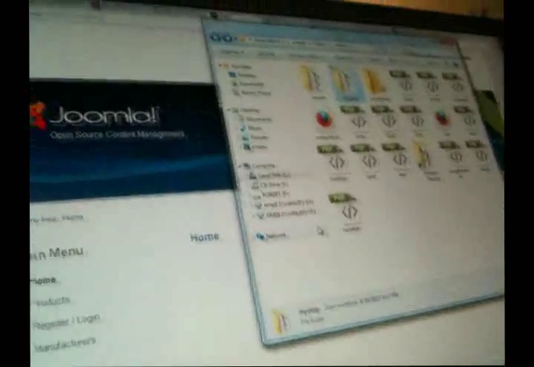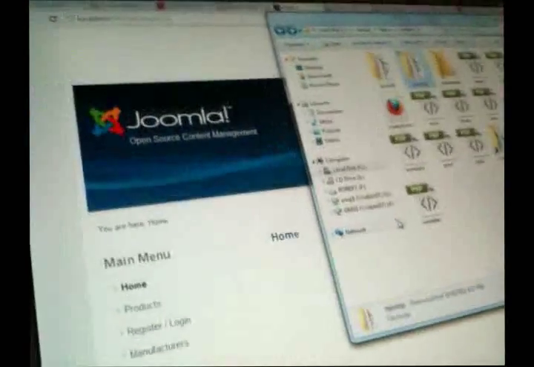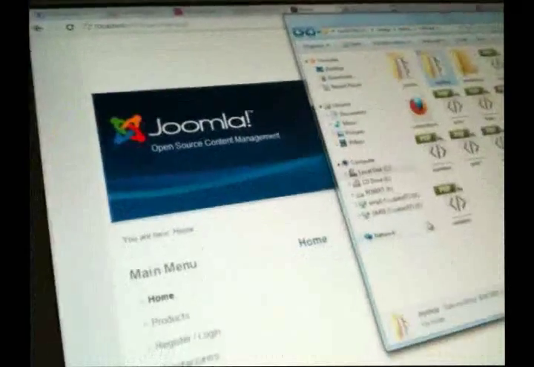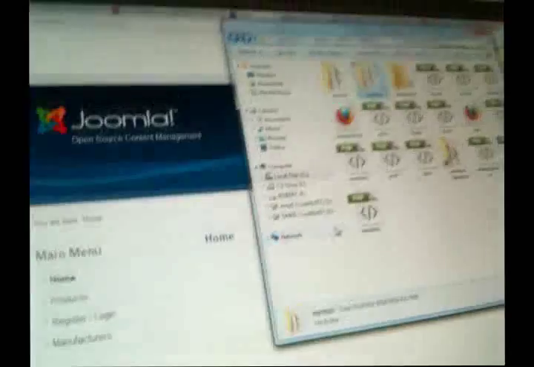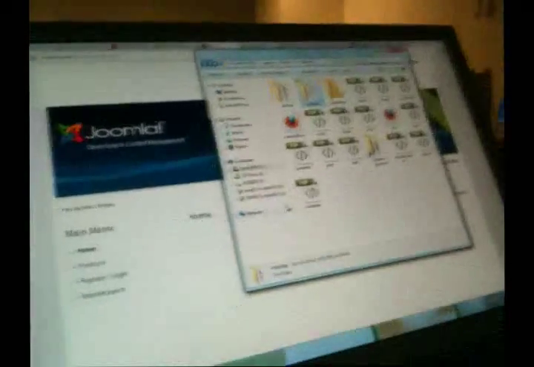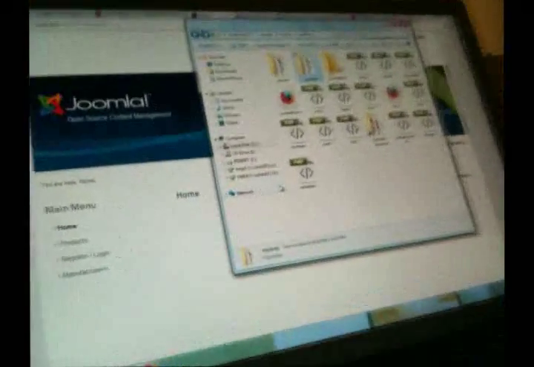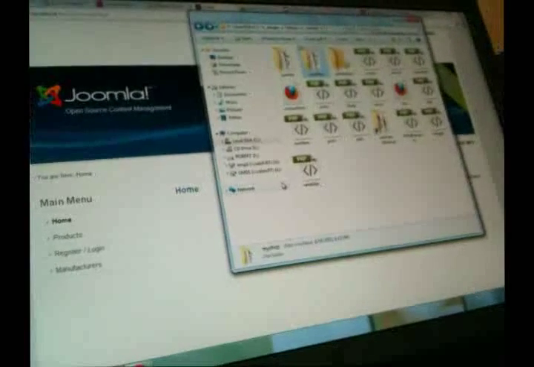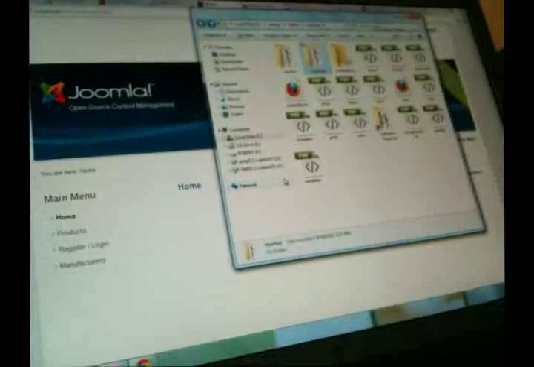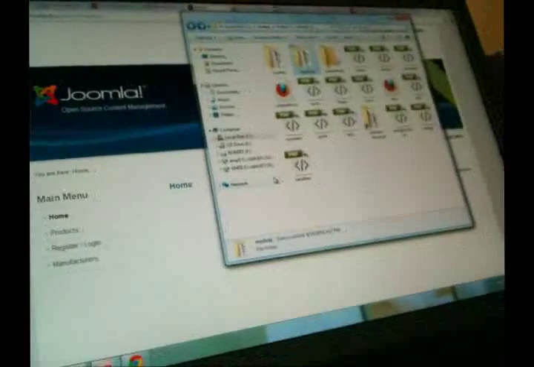Okay? So once you have uploaded all the files, marami yun, it will take a while. You can also upload it through file manager of your cPanel. I hope you're taking note. Okay? So there are 2 ways. Number 1 is through FileZilla, FTP. Number 2 is through cPanel, file manager. You can simply zip the folder and extract it through file manager.